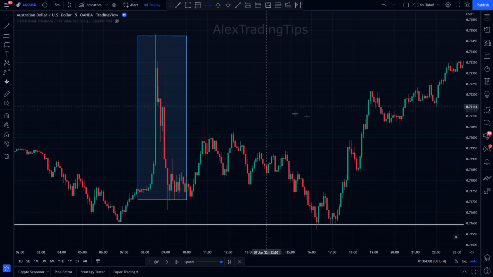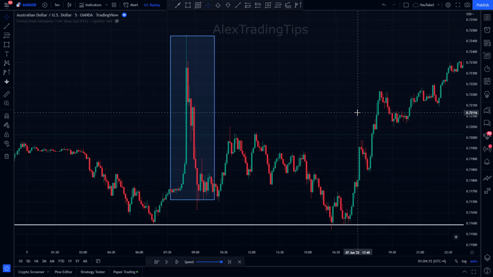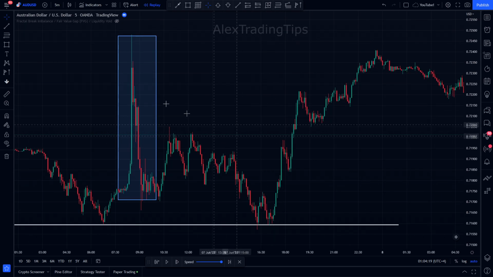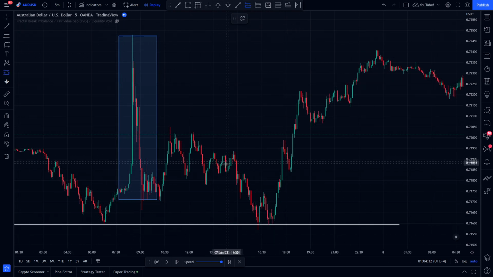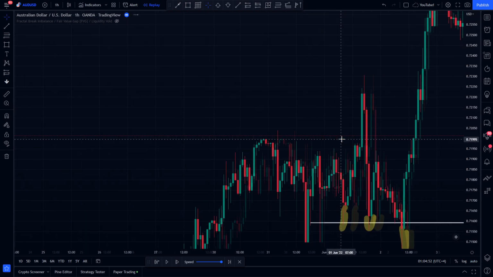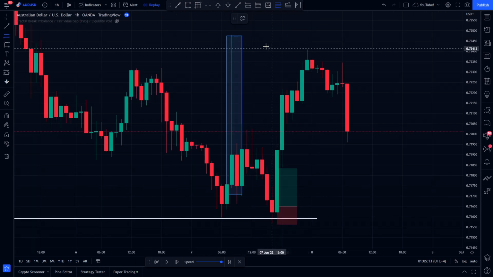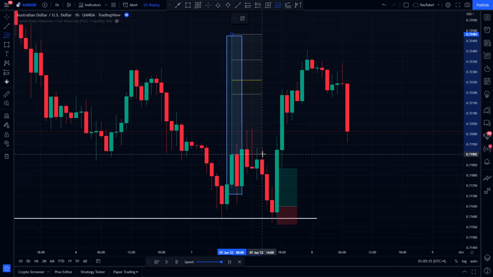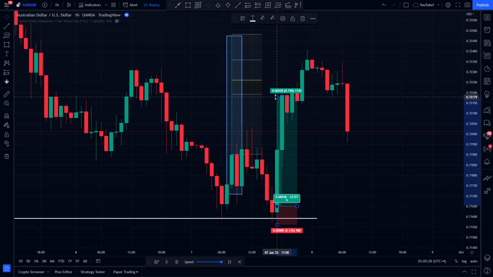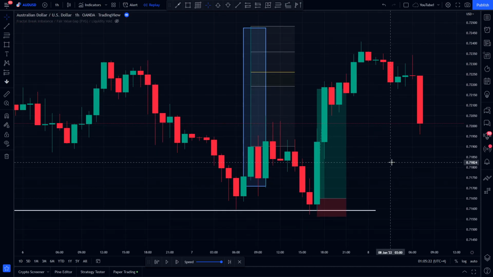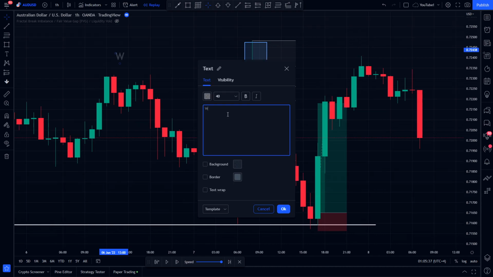Wicks are good points of interest, and as with any imbalance, it doesn't need to get filled all the way. In this case, we've got a pretty good fill of the wick, and as you can use it as a point of interest, you can target about half of it on a higher time frame. If we would measure it with a Fibonacci tool, we can target close to 50% of the wick on the higher time frame and get a pretty good risk to reward. This is known as WICKFILL, and I'll be talking about it in the next video.